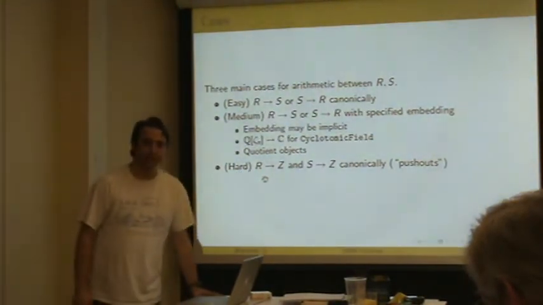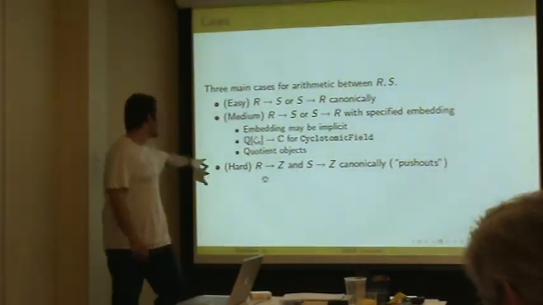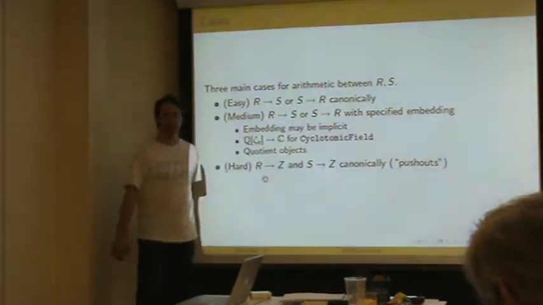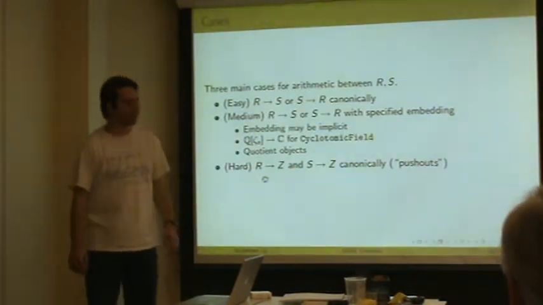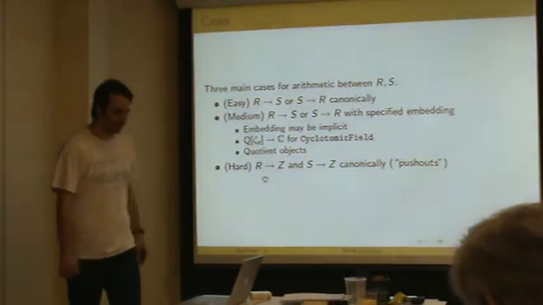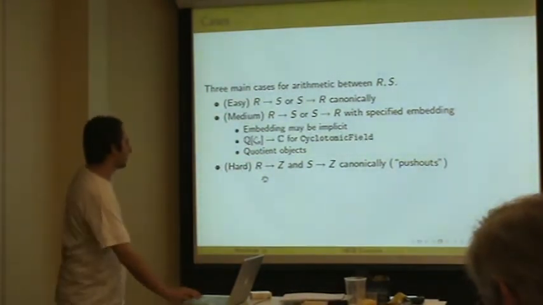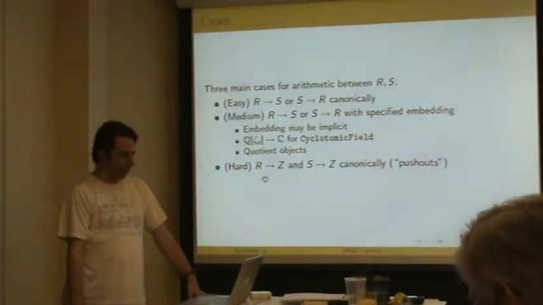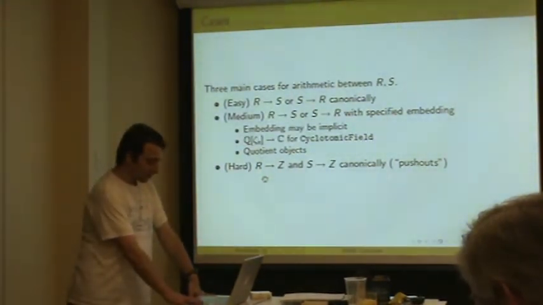So, and then here's the hard case, the interesting case, is when there's some canonical thing that both of them coerce into. And I call this the push out. And Z is a mysterious push out that's a little bit abusive notation at this point. Because in every other case, you already knew the inputs, but now you don't. Or I mean, you know the objects involved.